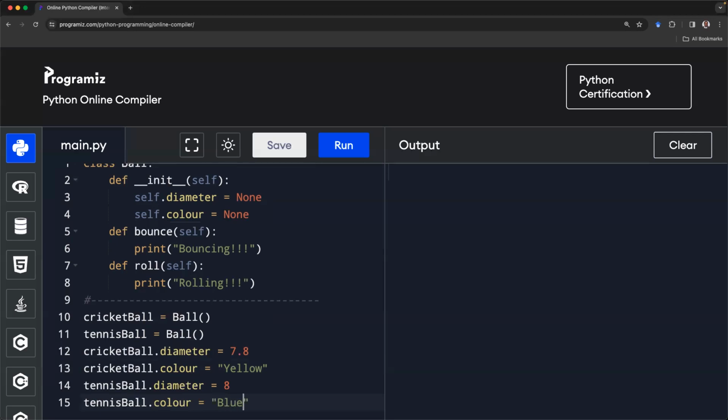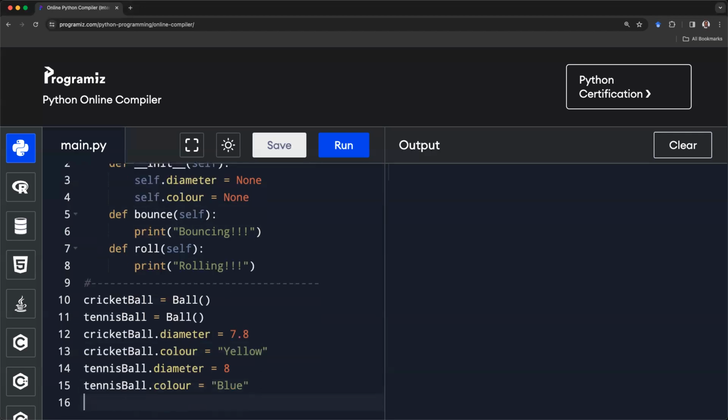Right. So at the moment, all we've done is just set these things. We've not really printed anything, but we can also access these member functions. So let's take the tennis ball, and we want to maybe bounce it.